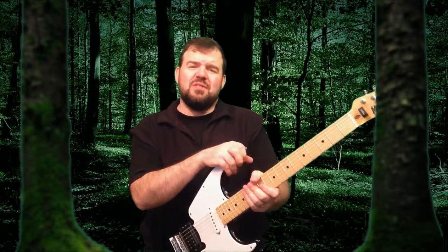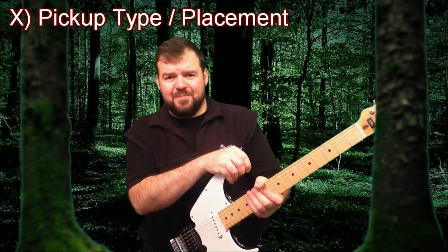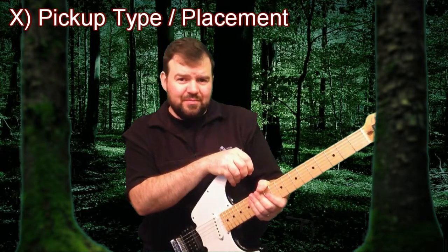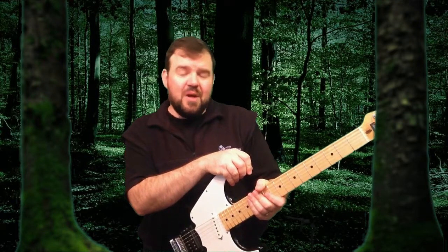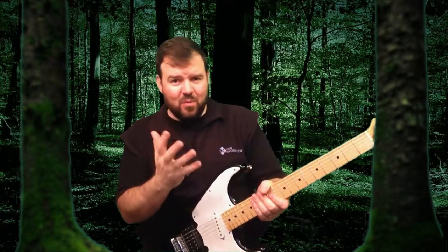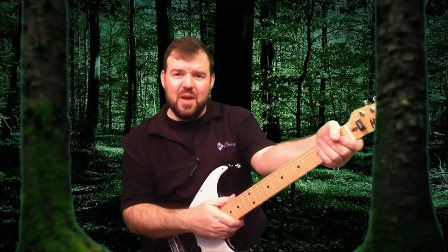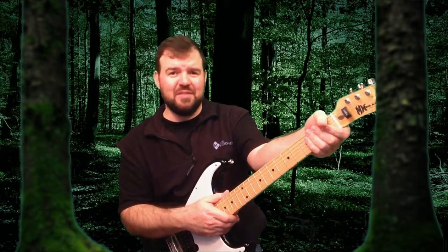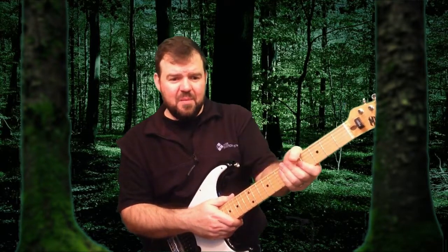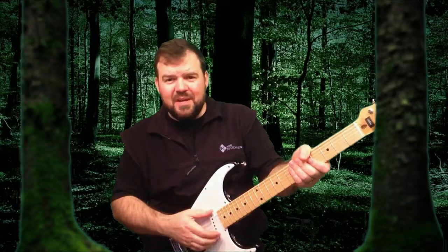Now there are some issues that don't affect playability at all. The pickups, they affect the tone significantly. I think they have among the greatest effects. Obviously your hands are the number one. Your amp, like what settings you're using on your amp, what type of amp, and that kind of thing is going to have a major impact, and the pickups are going to have an equal impact. But for playability, you don't touch them. They're not going to be in your way.